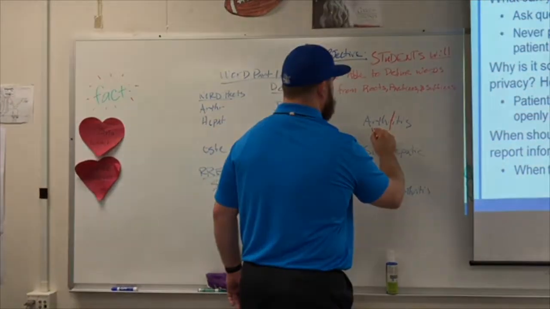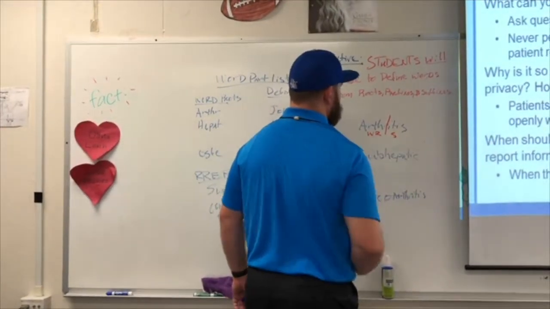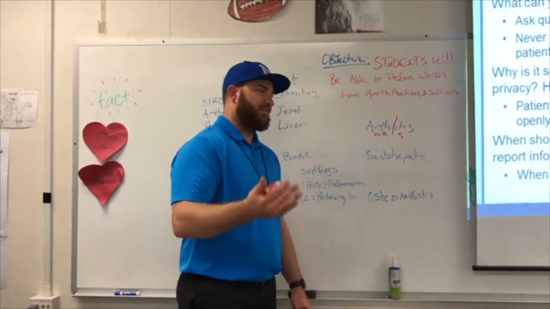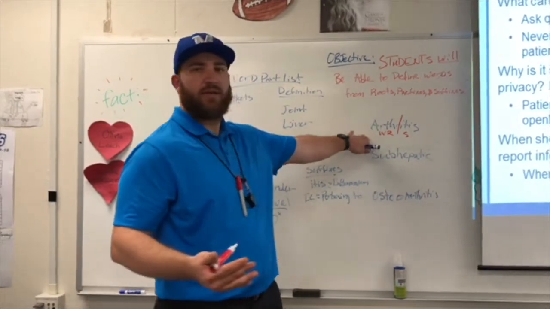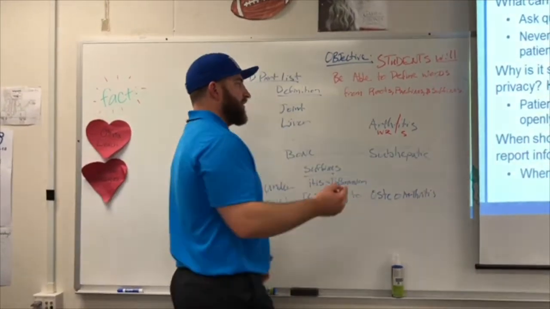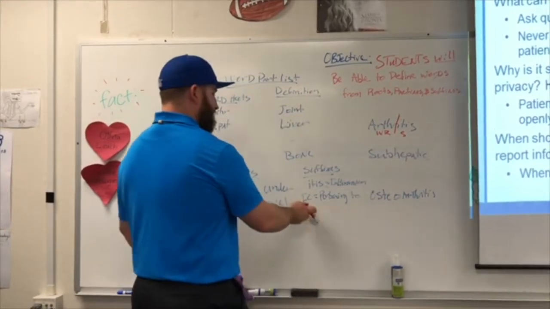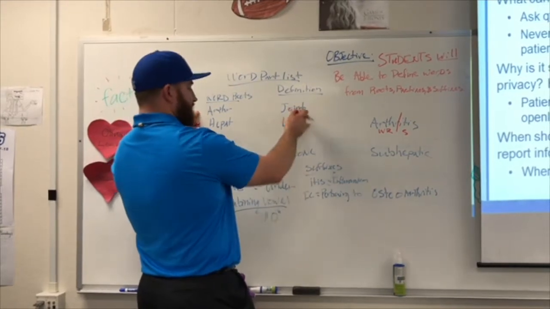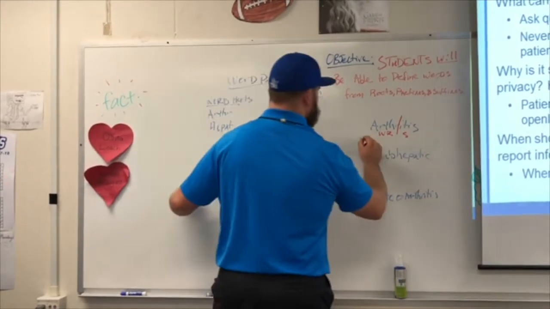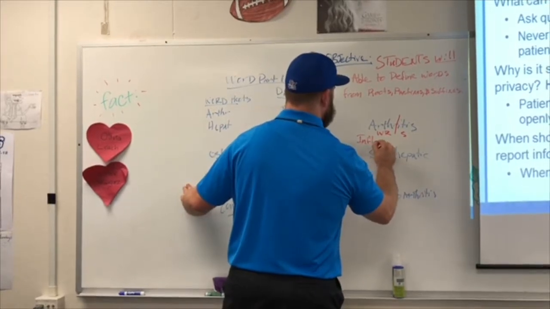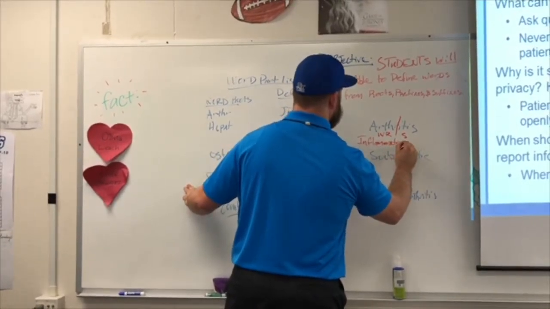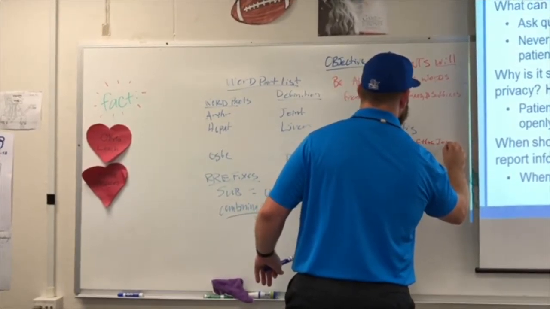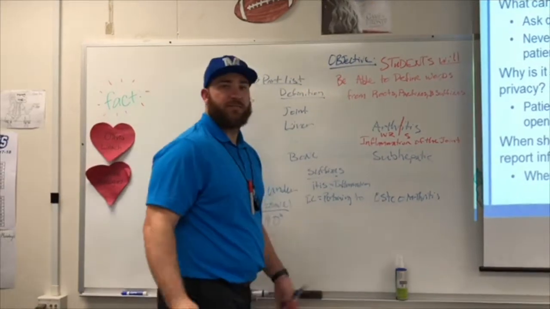So I would have them break this down, okay, into word root and suffix, and we teach them to define the word from back to front. So this term translated literally from the word parts that we see here would be, they would go to this and they'd say, okay, my suffix is itis and my word root is arthr. I know that this is joint and inflammation. So to translate this literally, this would be inflammation of the joint. And that's how you define that word simply from word parts.